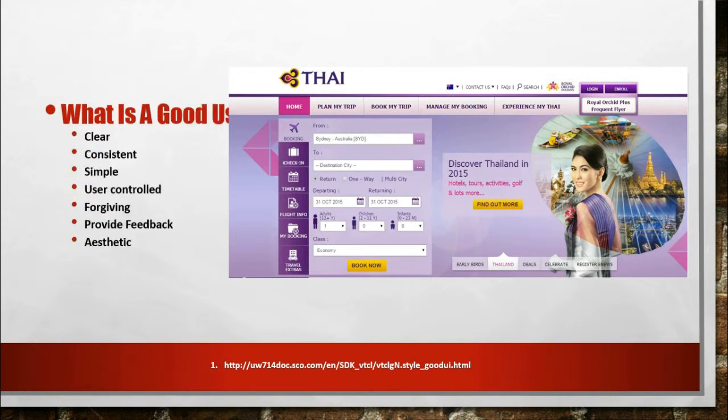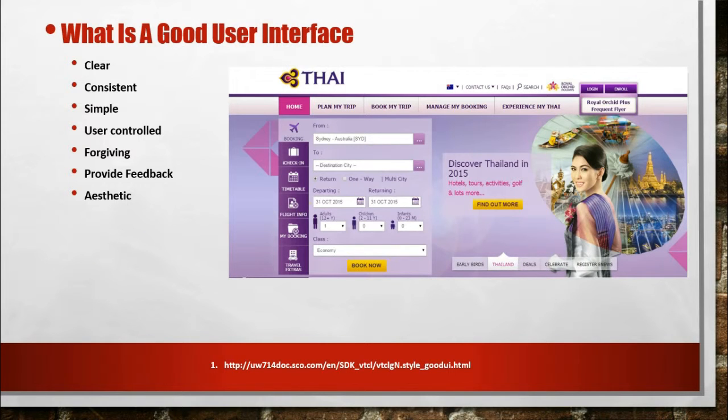So first of all, the introduction. A good user interface consists of the following things. Clear. A critical component in the light of the fact that if people cannot make sense of how the application functions or where to go on your site, they will definitely get confused. Consistent. It allows the user to apply formerly learned knowledge to new tasks. Simple. Simple user interfaces are easy to learn and easy to use.